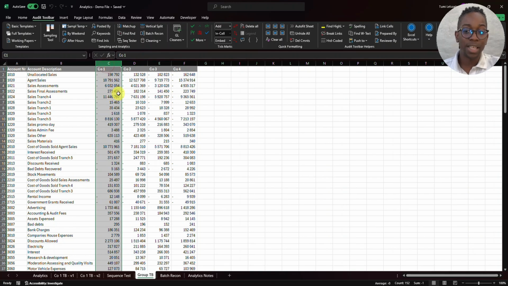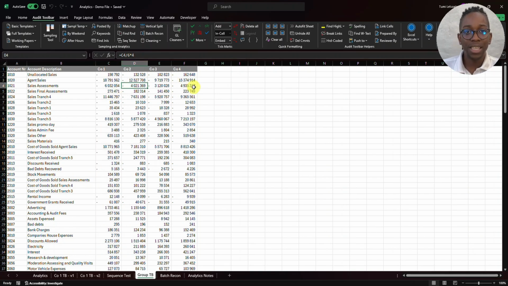Now, if I wanted to move each of these into separate sheets or even separate Excel documents, I would have to go through a lot of manual copying and pasting. We've built into the audit toolbar the ability to split these four sheets into new sheets while still keeping the first two columns next to each of them.